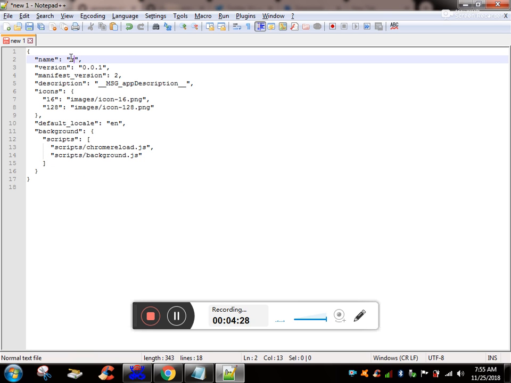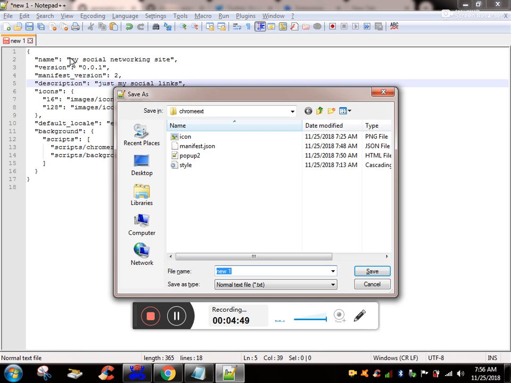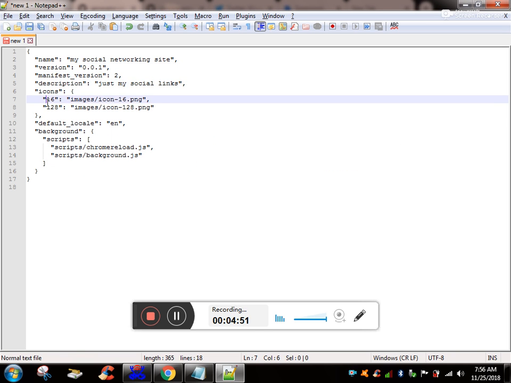Let me give the name of our extension as my social network site. The version, keep it as it is. The manifest version, keep that as it is. For the description, just my social links. And in this case it is asking for the icons.